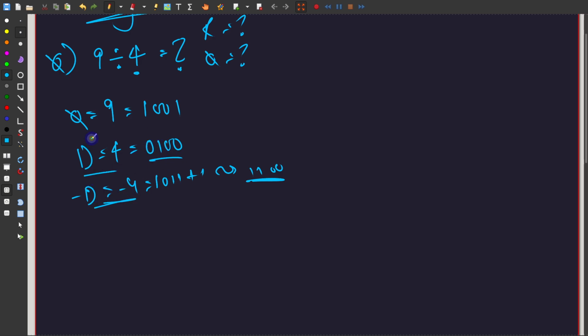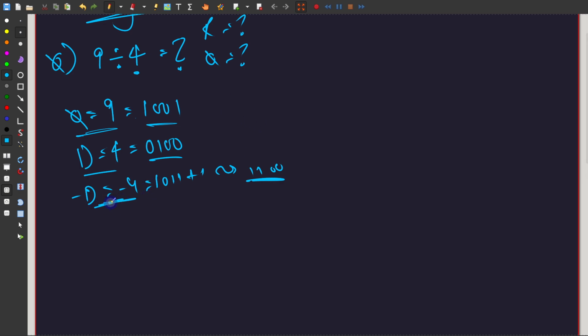Now one thing that I want to point out here is that we don't necessarily care about the sign bit here. We don't look at things and say that this is negative, this is positive. Division is unsigned. If you actually have negative numbers in division, generally what you would do is perform the division in an unsigned manner, and then you would perform the multiplication with -1 to get a negative value. That's how that works. But division on its own is an unsigned process.